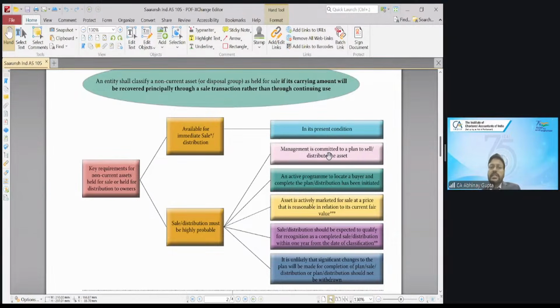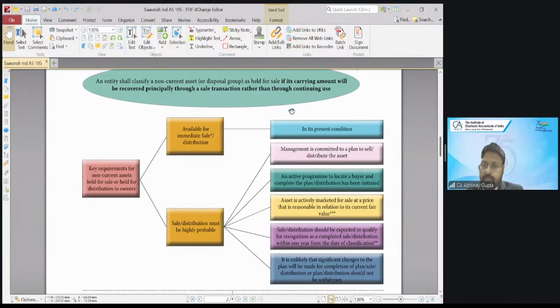First of all, the condition is that whatever the management is planning or has identified to sell, it must be available for immediate sale, and it is not conditional, that is, it is not the case that only if certain conditions are met will the management decide to sell these non-current assets, otherwise not. Or if they would be sold only on meeting certain criteria or conditions. If there are any, then it means that it is not available for sale. And once it is not available for sale, it cannot be regarded as held for sale under IFRS 5, right? So it has to be available in its present condition, right?